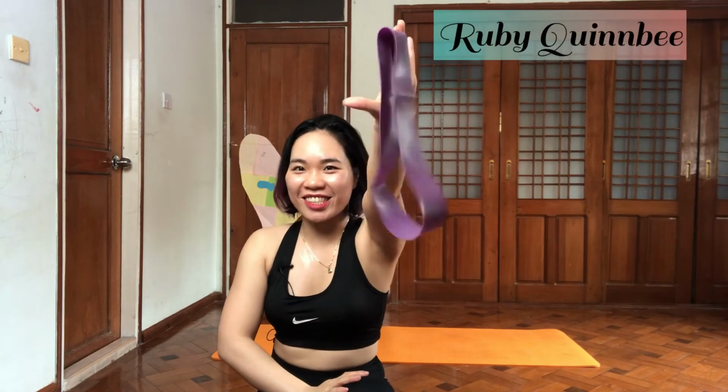We're gonna do this on the floor. So you're gonna need a booty band. So let's grab your booty band. If you don't have it, no problem. Do it with your own body weight, okay?